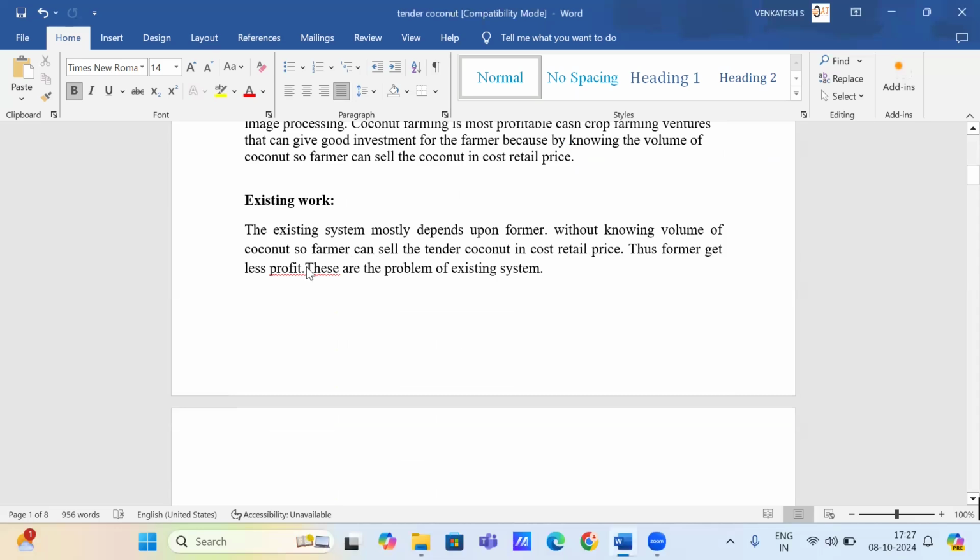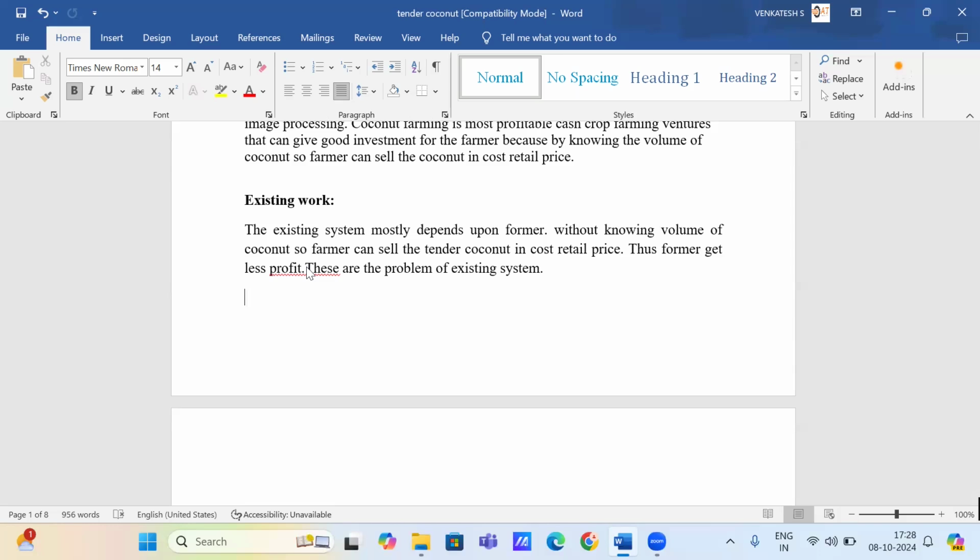Our existing system, I'll explain. Currently, the systems primarily rely on traditional farming practice without leveraging technology for volume estimation. The farmers often lack the tools or knowledge to measure the volume of coconut water accurately, resulting in suboptimal pricing. This leads to a scenario where farmers are unable to maximize profit as they cannot sell their tender coconut at fair market rates.